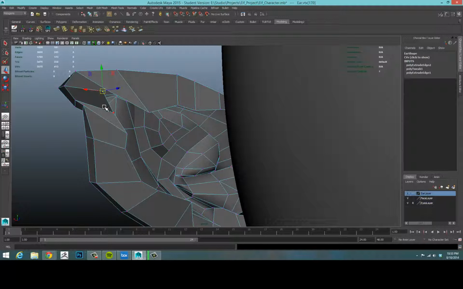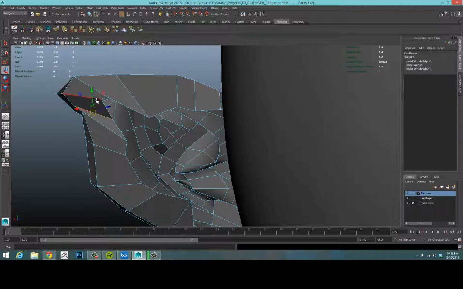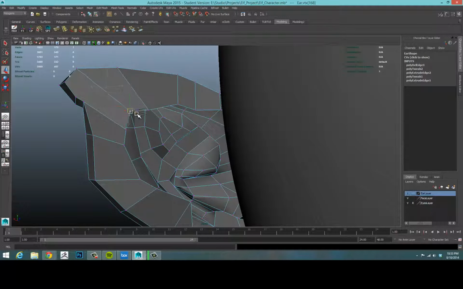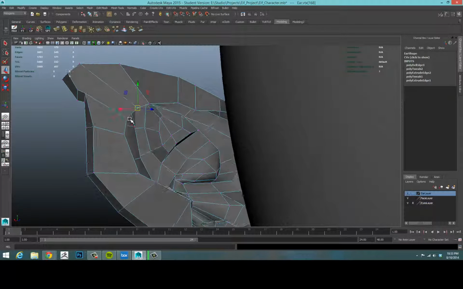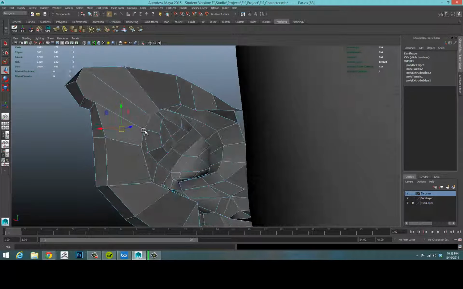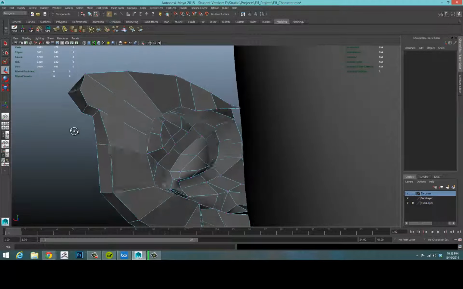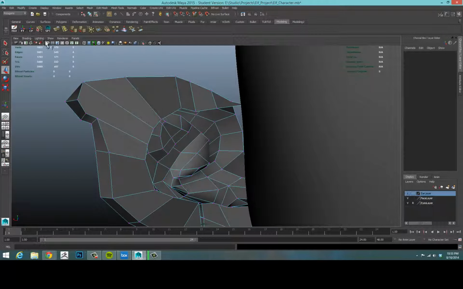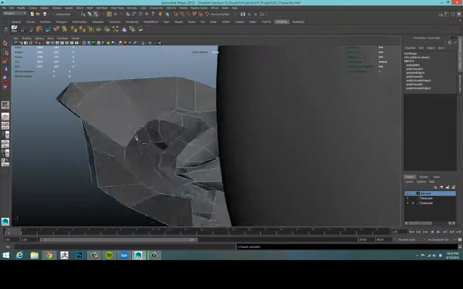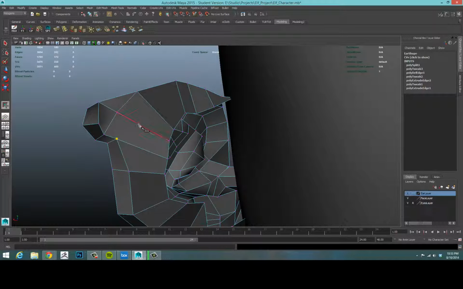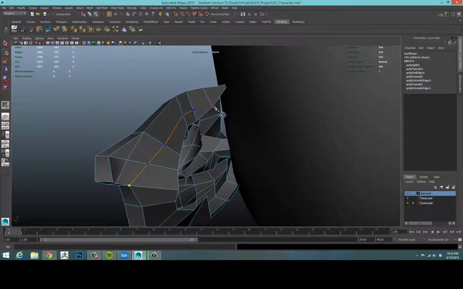So I think what I'm going to do here is just delete a couple of these edges and see how I can get away without having those stretched all the way down. So instead, I'll close them up here. So, multi-cut tool, I can probably get away with something like that there. And I'll go ahead and extend this all the way through to here.